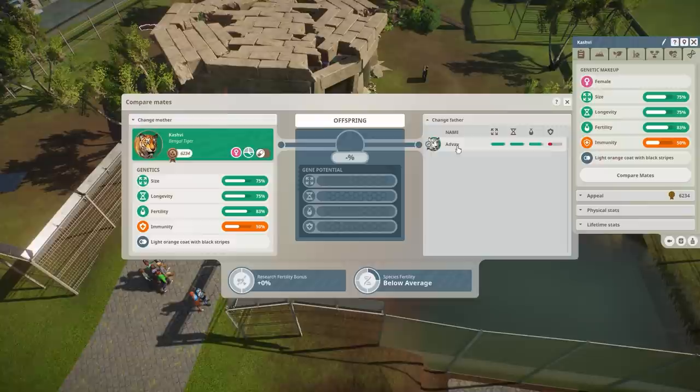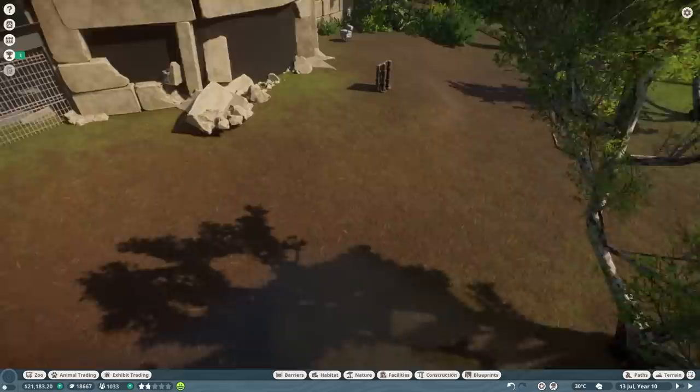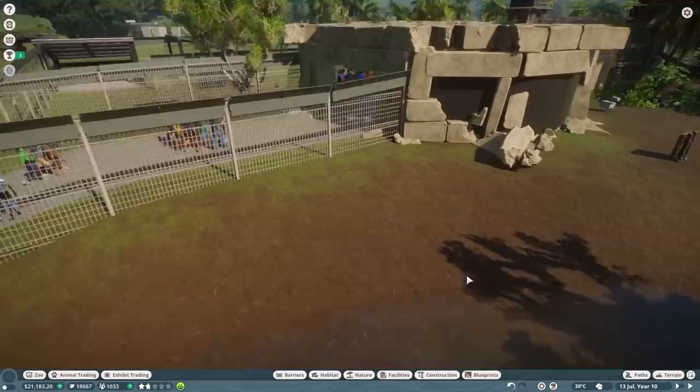Ooh, 83. Now I do know that the chances are the highest to get white cubs if both parents are white. But we hopefully will get offspring in white. Maybe we are lucky. I actually did not figure out yet how the breeding exactly works. But yes, okay, talking about the tiger temple.